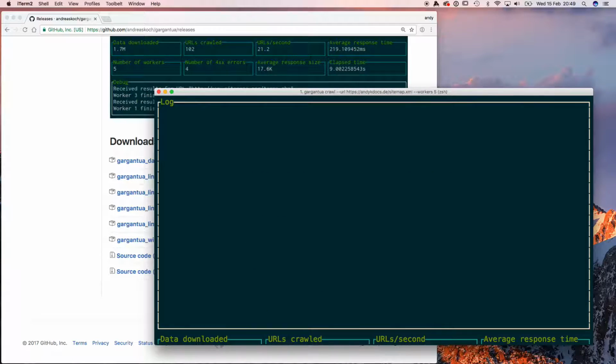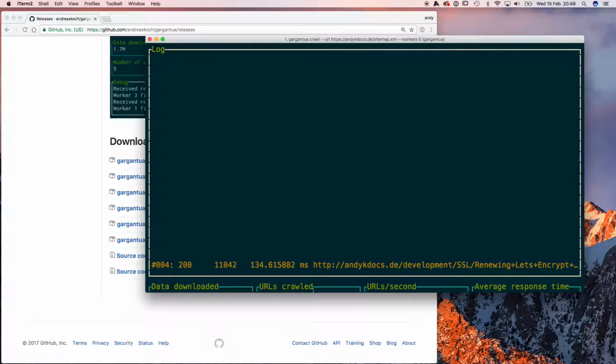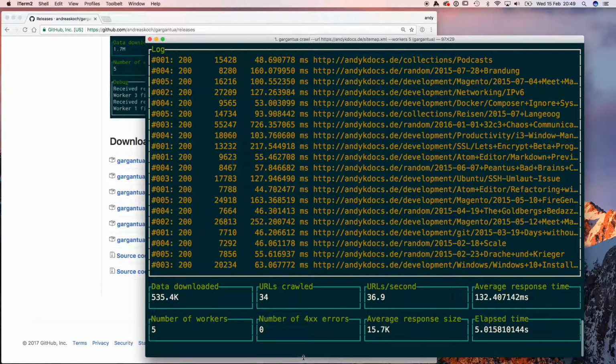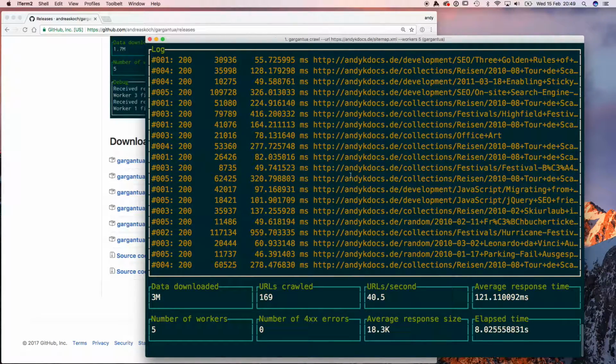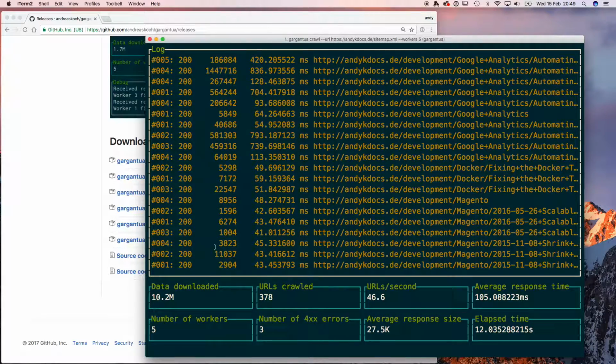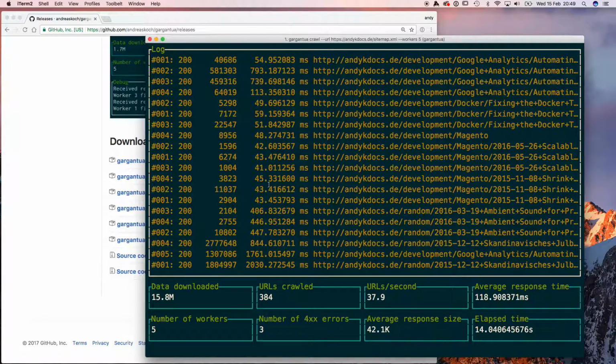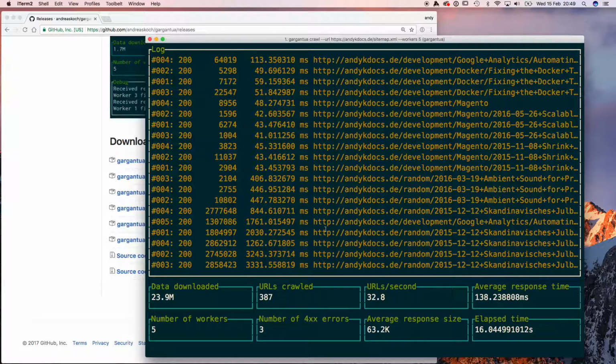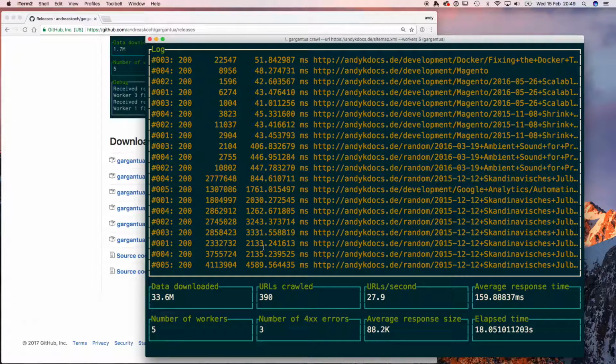And then you will see a little UI with the URLs that are currently being crawled and some statistics. It will just scroll through. You can see the average response times.